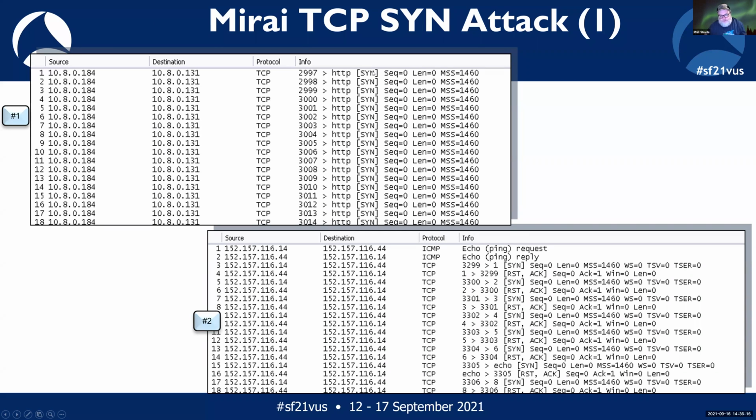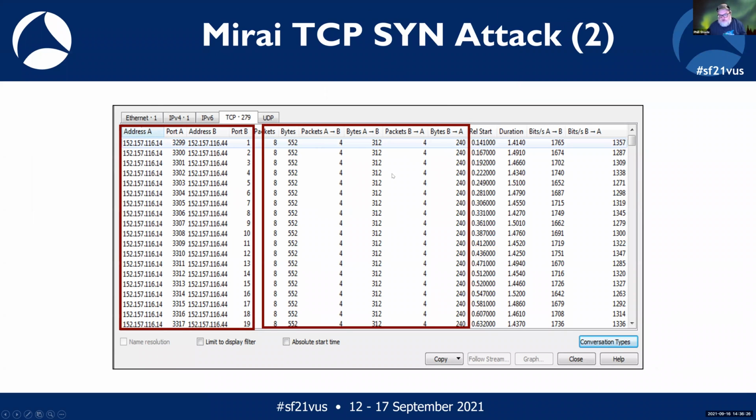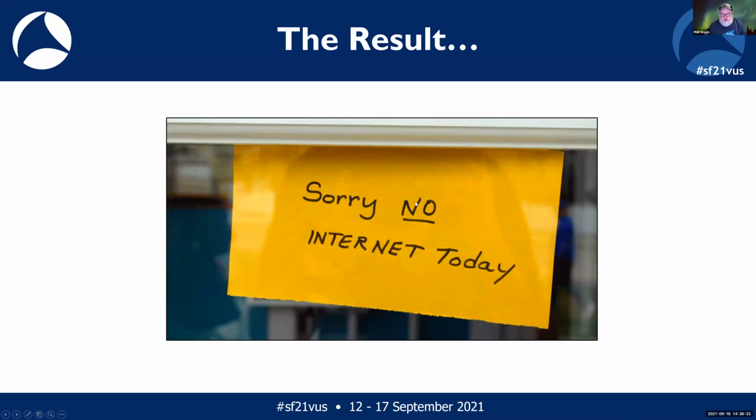So here's a Mirai attack. It's just a massive SYN flood. They use unsophisticated telnet and unsophisticated SYN floods. And here are just several Wireshark screens to give you an idea of what one looks like in Wireshark. And unfortunately, Mirai, among other things, took out a company in the US Southeast called Dyn, D-Y-N. Most of us had never heard of it. I'd never heard of it. But Dyn is one of the 13 root level clusters for the internet. So when Dyn went down, about 60 or 70% of the eastern United States lost their internet for anywhere from 4 to 48 hours.